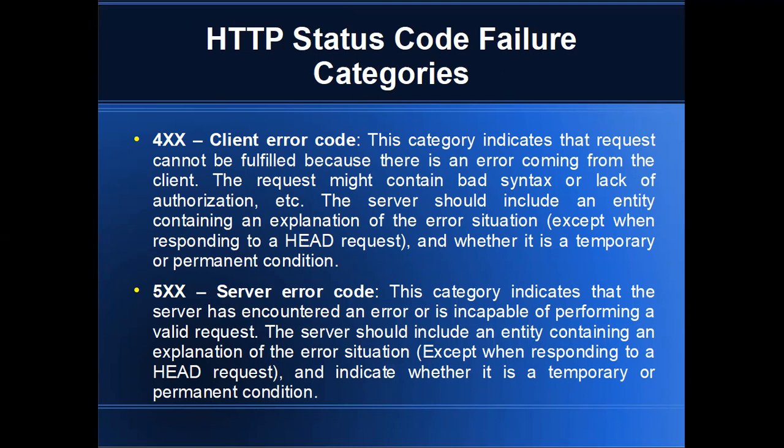Clear, guys? It's very, very simple. 1xx is just informational. 2xx is success, pass. 3xx is redirection: I'm not the right person, go talk to someone else, and it would specify who that someone else is. 4xx is, you know what, you sent out a bad request, this is not the right request. And 5xx is the server is not able to respond to your request. Either it is temporary or permanent, whatever it is, it is not able to respond to your request and you have to wait. Is that clear?